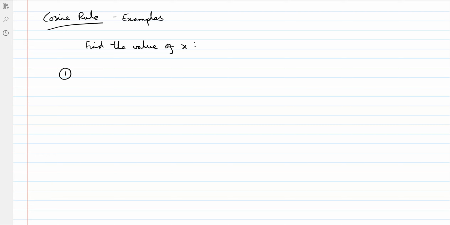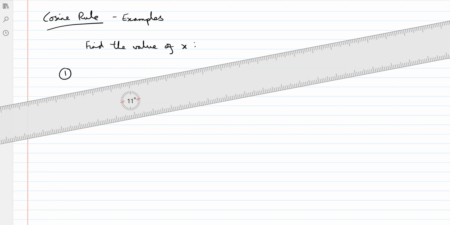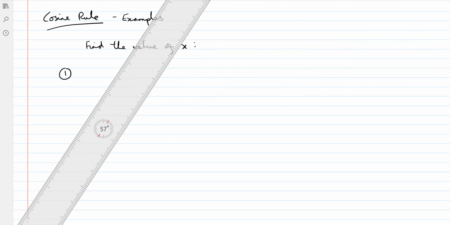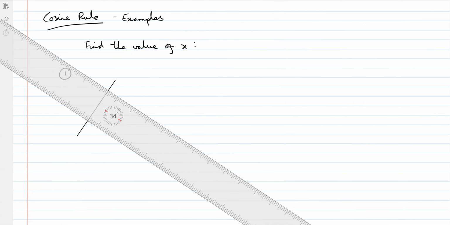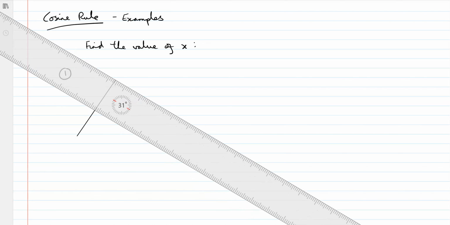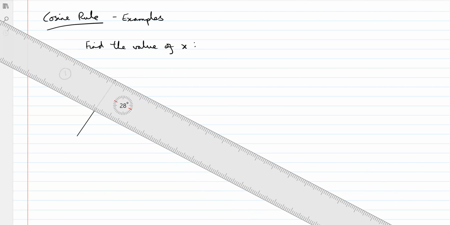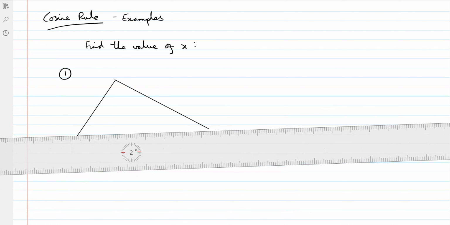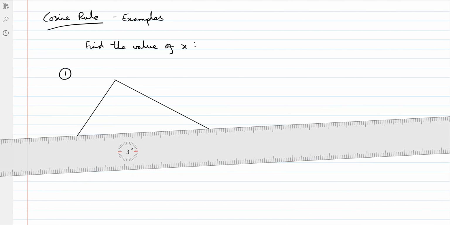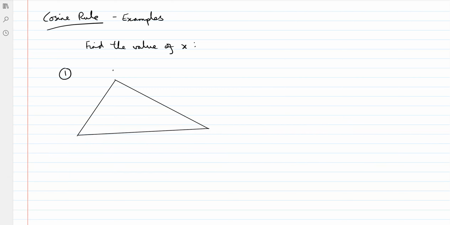So put your title and put your date if you want to. Write all this down. Pause the video if you need to, and then start drawing your triangles along with me at the same time. So, first question is going to look something like this. So, ruler and pencil. Remember, these diagrams are not to scale. Just doing as best we can with this.